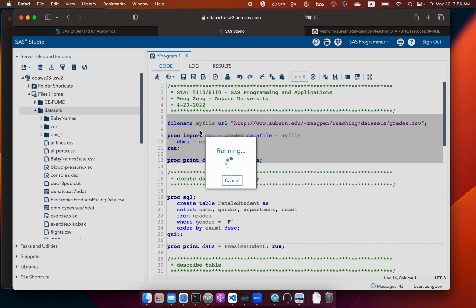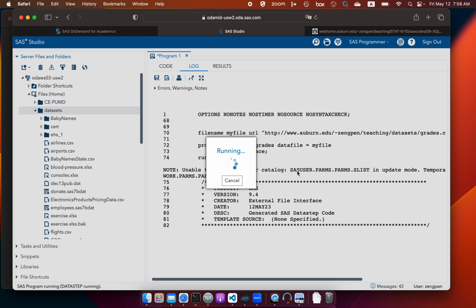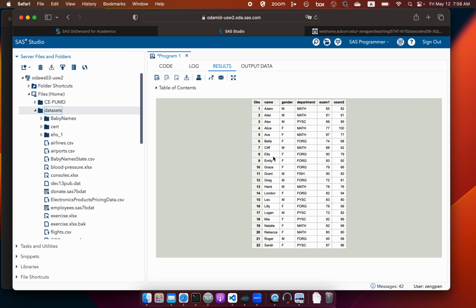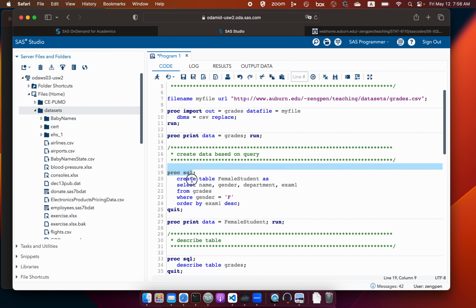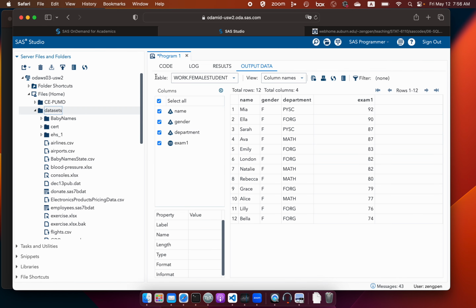First, load the data, grades. We have name, gender, department, and exam scores for 22 students. For this one, I want to create a table, female students.